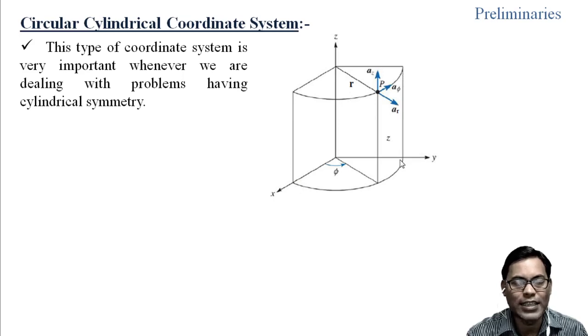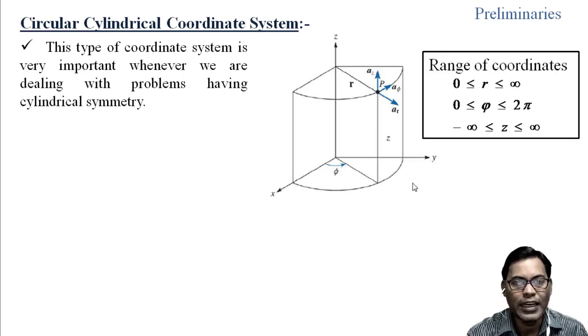In this coordinate system, just like the Cartesian coordinate system, we have three axes. One is r, another is phi, and the third one is z. And its ranges, you can see that here r varies from 0 to infinity. Here we will discuss afterwards what r, phi, and z are. So here r starts from the z axis and moves perpendicularly in this direction, and it is one of the axes of the cylindrical coordinate system.